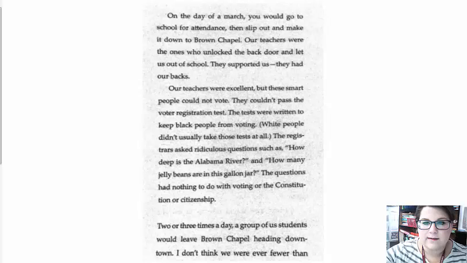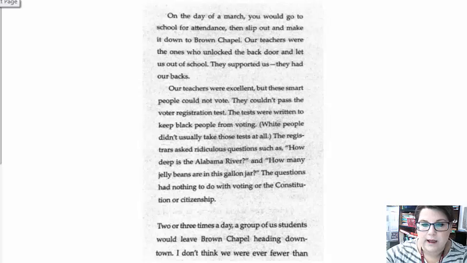Our teachers were excellent, but these smart people could not vote. They couldn't pass the voter registration test. The tests were written to keep black people from voting. White people didn't usually take those tests at all. The registrars asked ridiculous questions such as, how deep is the Alabama River, and how many jelly beans are in this gallon jar? The questions had nothing to do with voting or the Constitution or citizenship.